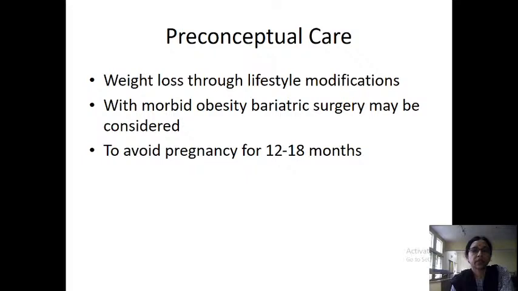So they always need our advice even before they become pregnant. It is always advised to lose weight through lifestyle modifications. So they need advice regarding weight loss, and a bit of dietetic advice as well. But women who are morbidly obese, where BMI is equal to or more than 40, require bariatric surgery. And in case the woman undergoes bariatric surgery, pregnancy has to be avoided for at least 12 to 18 months, because the fetus has to be protected against the rapid weight loss that we see after this surgery. So it is always safe for them to avoid pregnancy for at least 12 to 18 months in case they undergo this bariatric surgery.